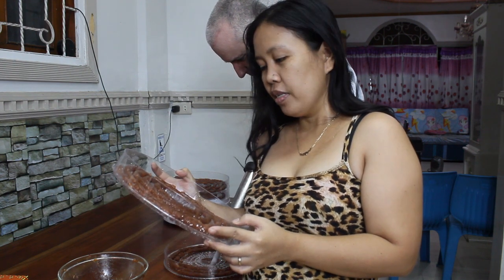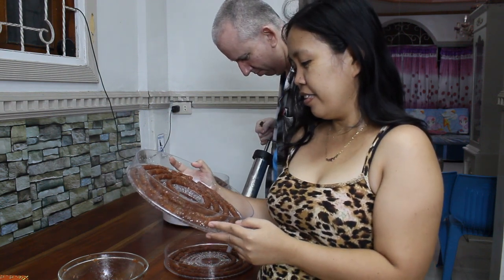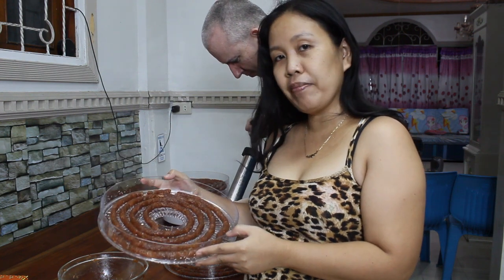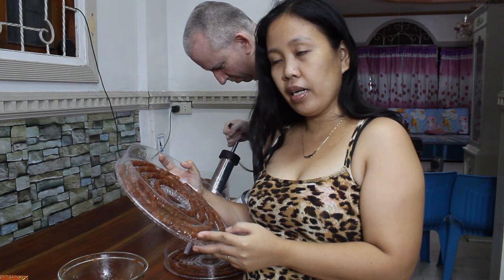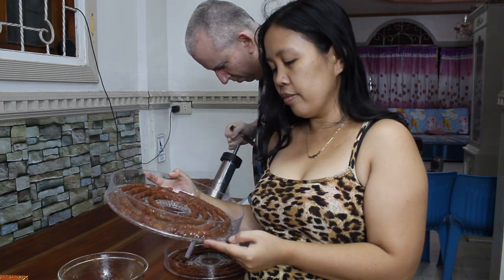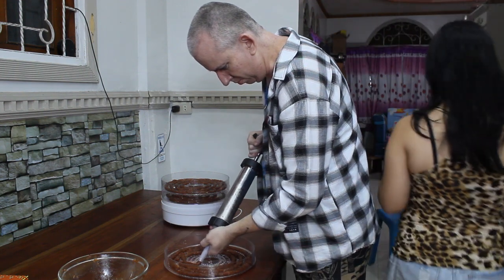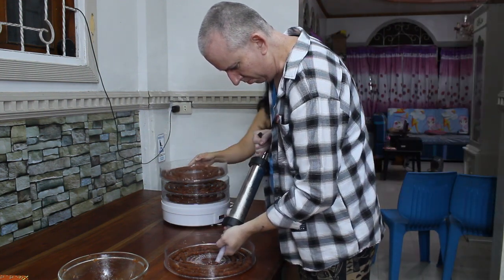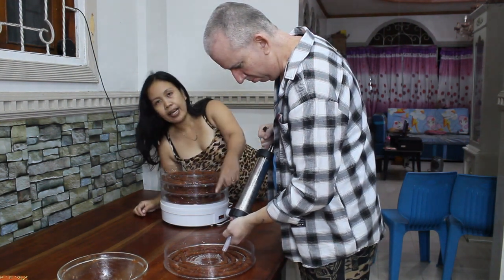I'll try to make this one in a vacuum seal bag. I hope it lasts long, like 10 years. How long does it last? It lasts as long as the bag isn't punctured. I don't know. Maybe there's some kind of expiration date on this one. This is the last batch.